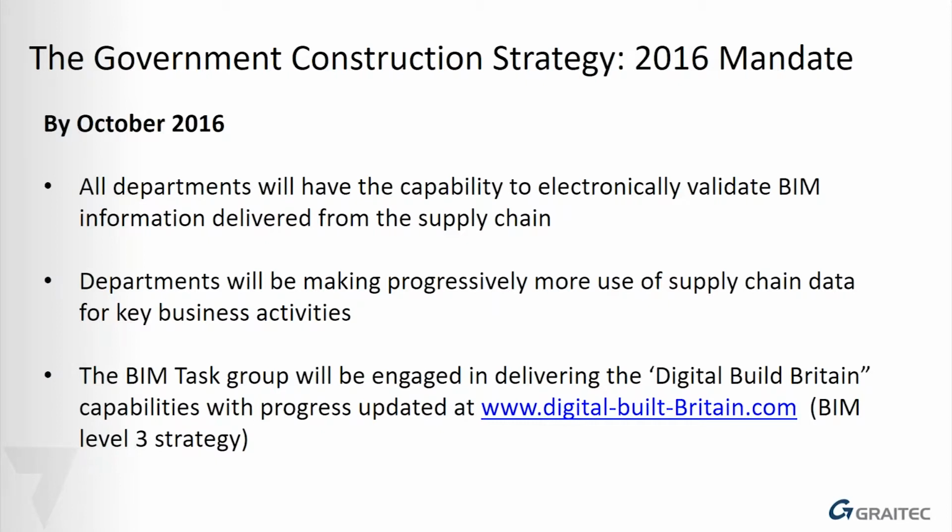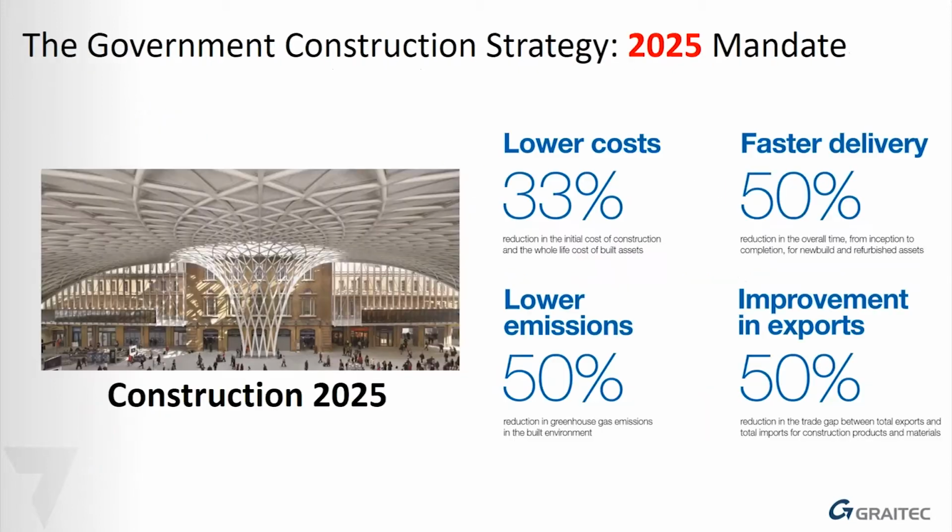In fact, if we just have a look moving forward, the 2016 mandate that kicked in April has another section which will be kicking in this month. It basically means that from a government point of view, they will actually be validating the information. So again, from a social housing point of view, it may be that this is something that's going to become a requirement for the house builders to provide.